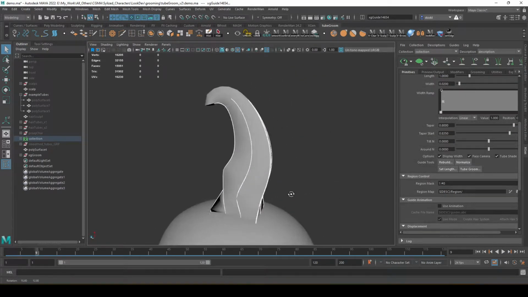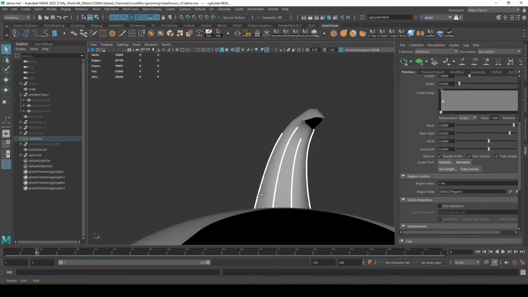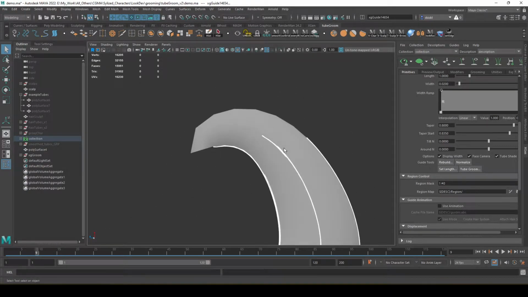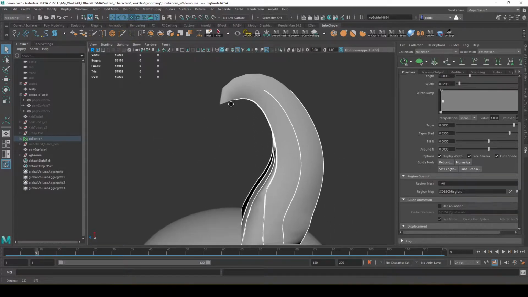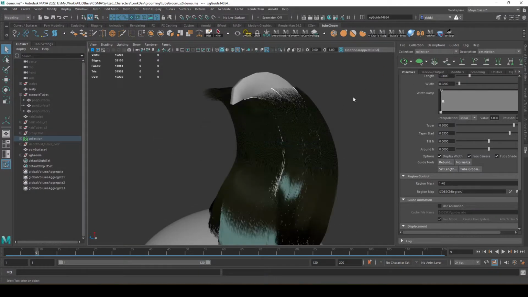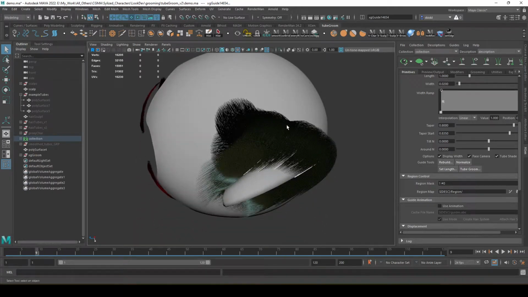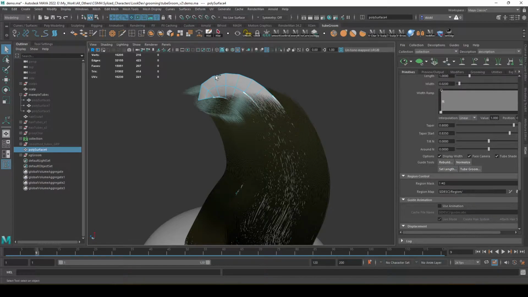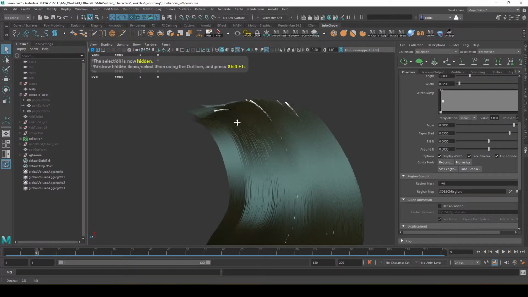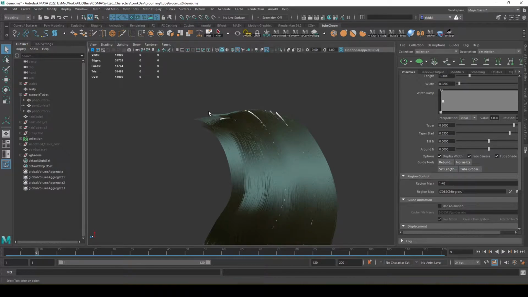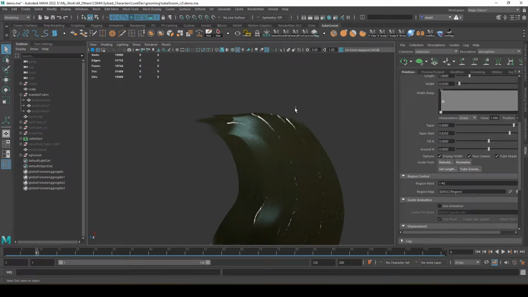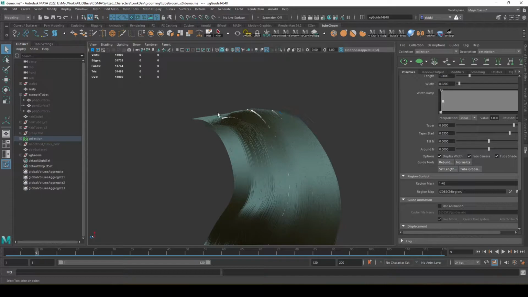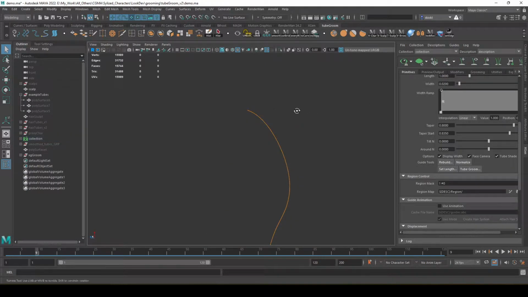Takes just a second. And again, some of these guides have an easy time getting to that tip, but you can see some of these ones back here aren't really quite getting there. So the problem is, if I generated the hair there, besides these areas outside the realms of my guides, if I ignore that part, I'm missing the shape that's up here, because these guides right here haven't gone all the way up to here, right? And my hairs are only going to follow the length of my guides. So if there's no guides that go all the way up here, none of these hairs are going to arc up like that. So I'm going to go ahead and hide that hair, hide those guides.